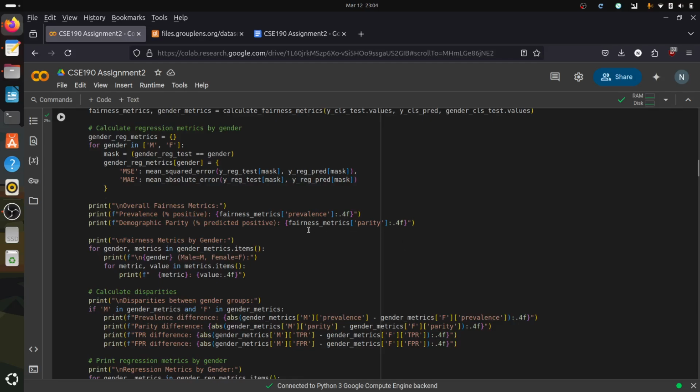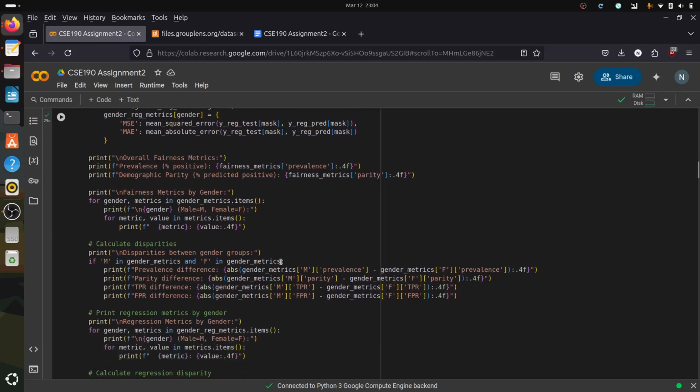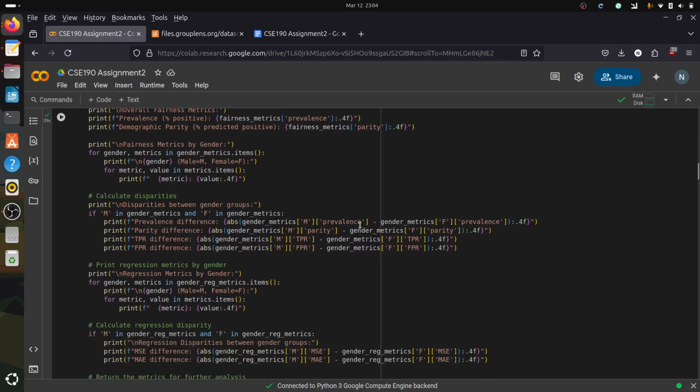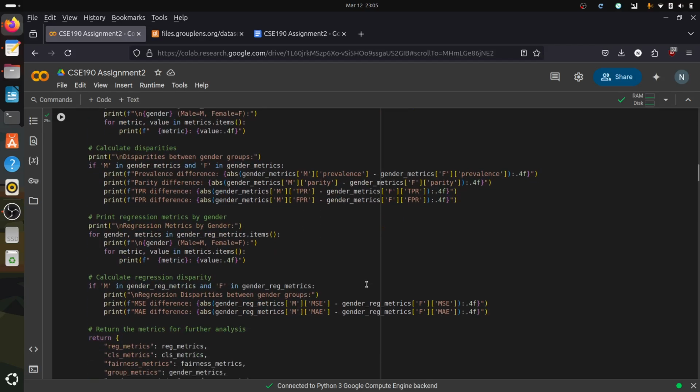Some more print statements, just to print out more data, the prevalence and demographic parity. Next we'll print out the fairness metrics by gender. Calculate the disparities using the data sets. Print the regression metrics by gender.